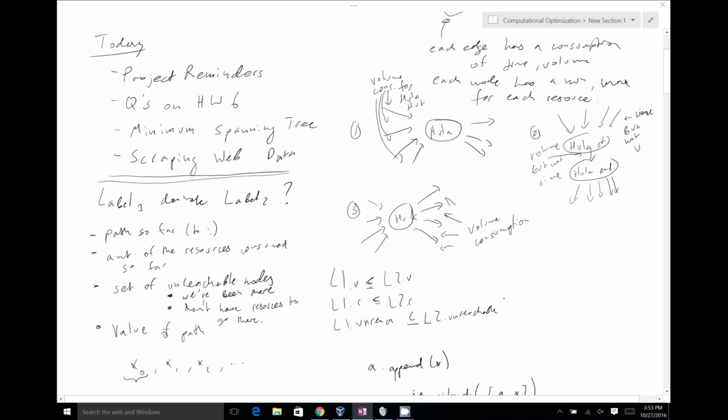Even though it's partial and we haven't completed going to ETC yet, there's no way that it can be better, because I'm getting a better value, consuming less resources, and have more options of where to go from here than the other one. And so if label 1 dominates label 2, I can just drop label 2 from the node and pretend that path doesn't exist, right? Because there's no way that extensions of that path could possibly be optimal.